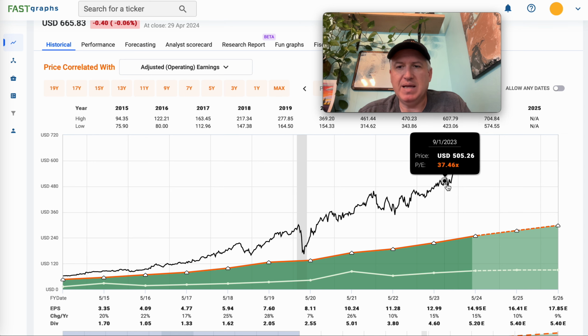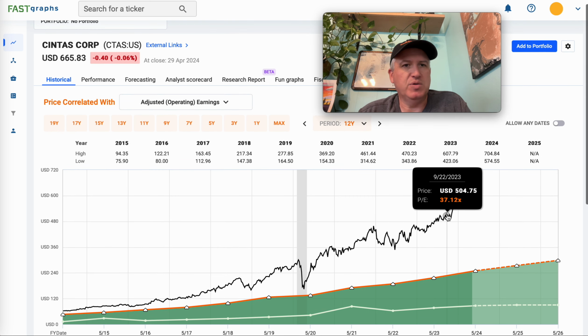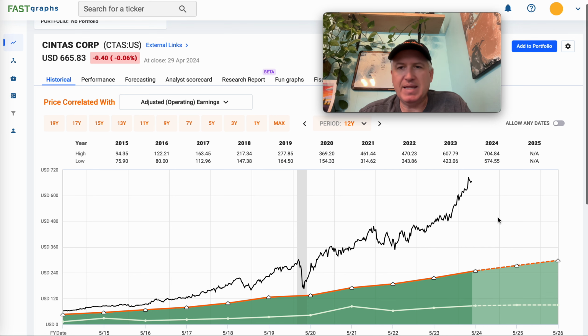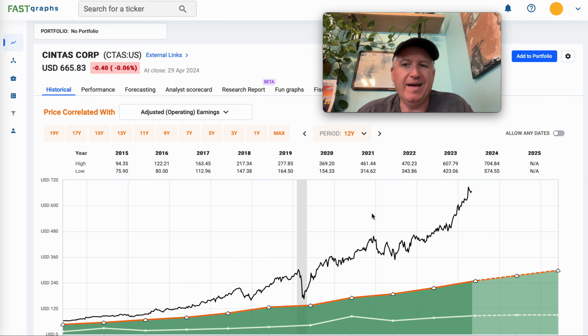So if the stock price dropped $100 or like $200, then it would be back in line with the rest of the market. So it's not like you could just sell it and go out and buy something that's super cheap right now. There's not a whole lot out there really. So you'd have to think about how much cash you'd be willing to hold and how long you want to hold it and things like that. But I definitely wouldn't be buying at these levels. The risk reward just doesn't look, mostly the reward doesn't look good enough, is how I would frame it.